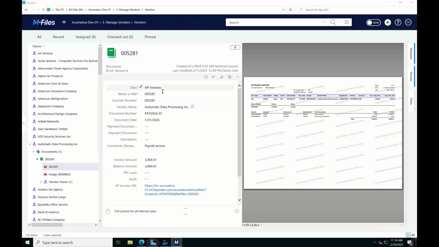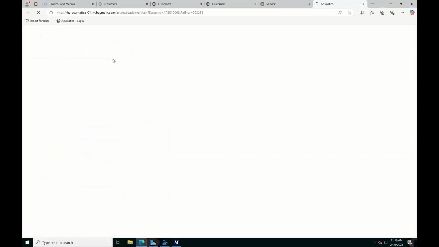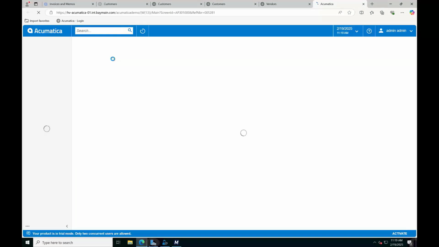So this will give me a quick high-level overview of what the invoice is, so that I don't really have to open Acumatica if I don't need to, right? Because this document that is stored here has the link to Acumatica. So if I do want additional information, I can go here and access the information in Acumatica.